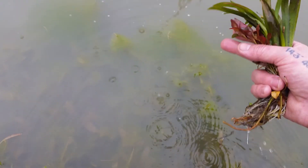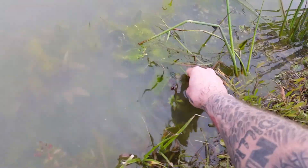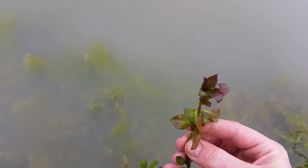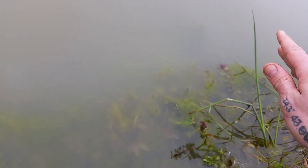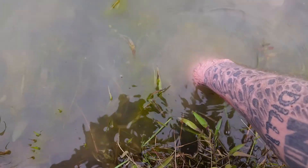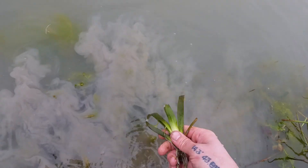There's a big Ludwigia here — that's another one. When I put them in my tank, they start red like this and then as they grow in there they turn green — maybe because my light isn't high enough, or because I don't do CO2. I do liquid carbon, but I'll probably explain that later. I'll just get another one too.